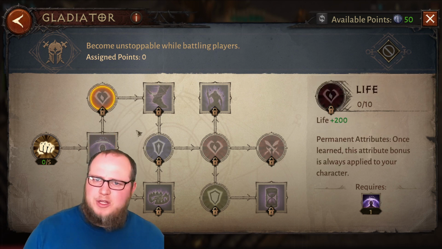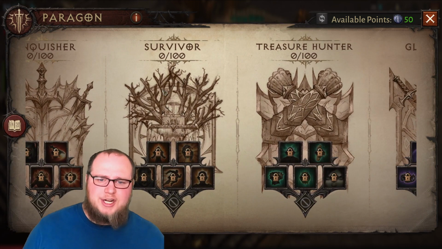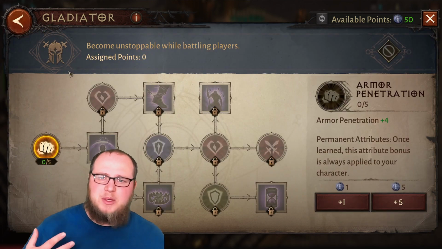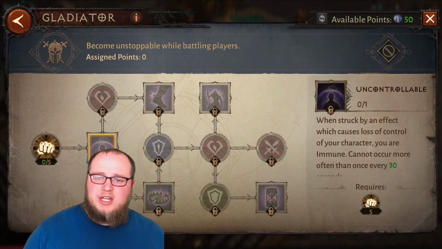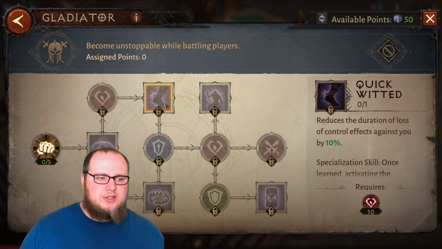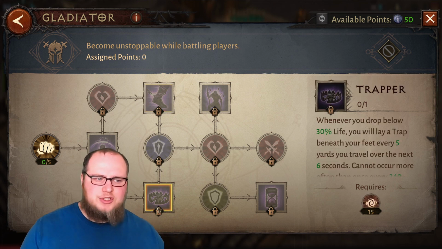I'm gonna say you're probably gonna wanna go life because, once again, if you were going for Immortal, what you're trying to do is go for the Survivor tree. So life is gonna be very beneficial because you need to have that sustain. You're already gonna negate a CC, now you're gonna add some life. Now, the other thing is, are you going to do this Quick Witted, or are you gonna come down here, do potency and do the Trapper?